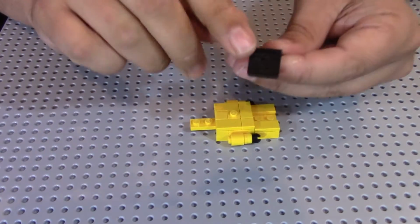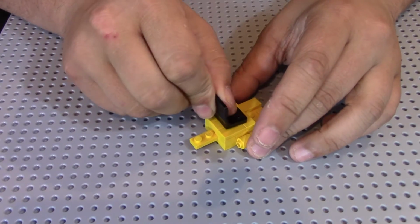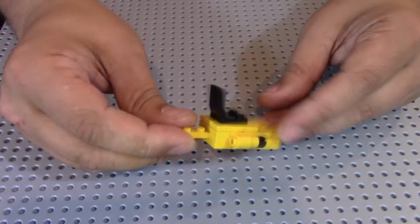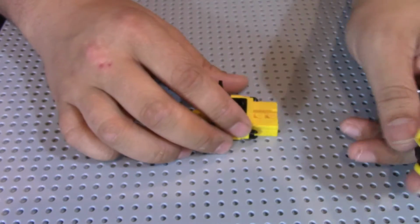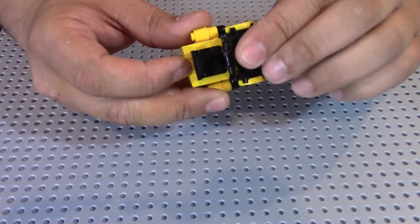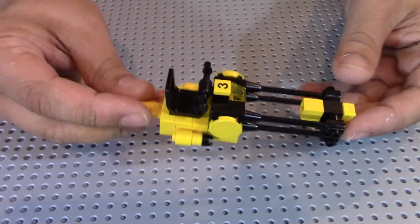And then you could take a chair, and that stud on that plate will go into the hole in the bottom of the seat. So we turned a 3 wide into a 2 wide seat there. Alright. So now we can take the section we built earlier. It should have a little bit of a plate sticking out, and it goes down inside the base just as so. So we're getting a lot closer now. We got the whole front section here.